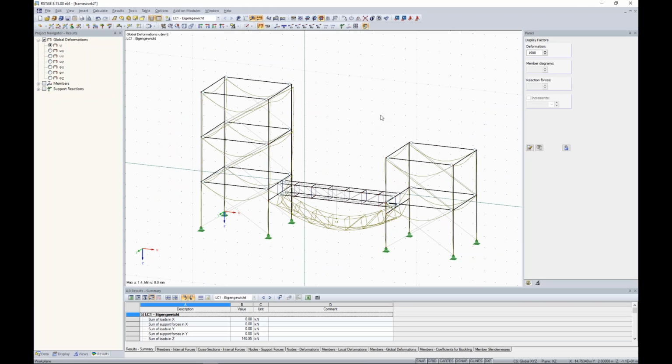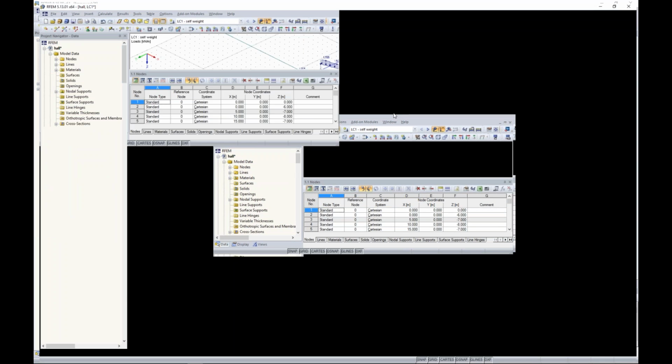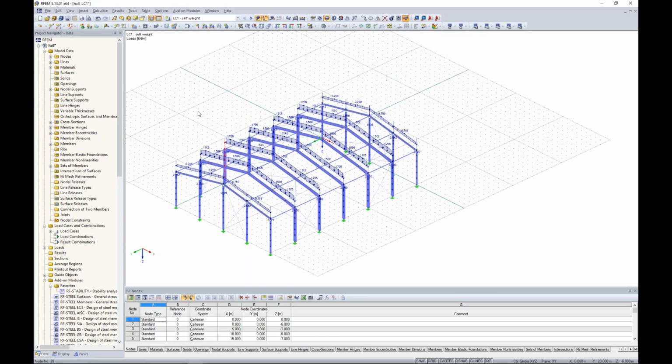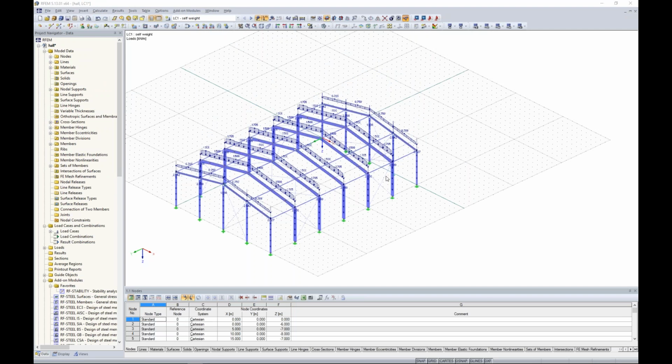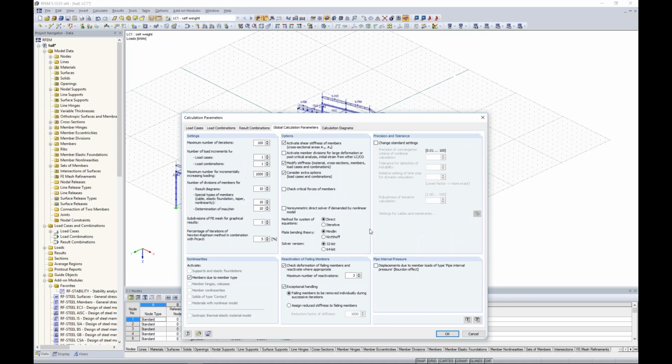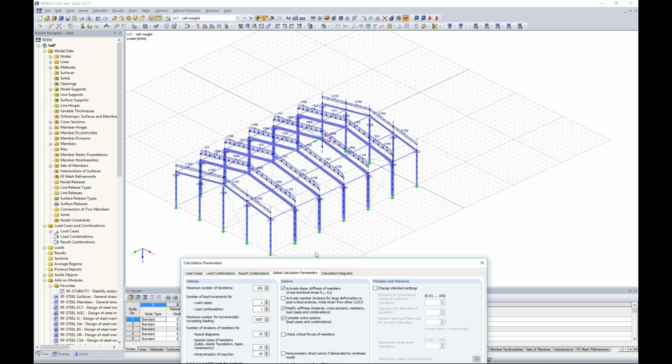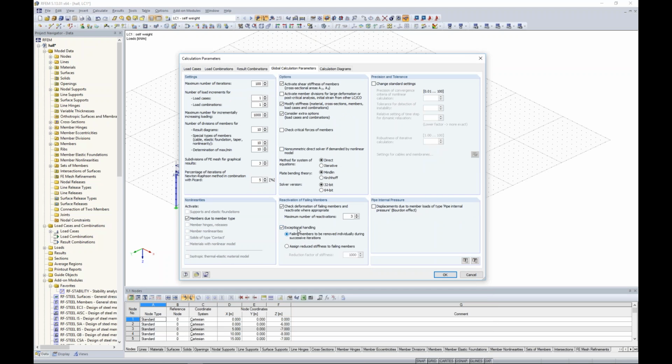So let's move on to our finite element program RFEM to check also other types of instabilities. There we have a 3D framework, self-weight in the calculation parameters. Because I have also tension bracings over here, I already activated to remove the failing elements in specific iterations.